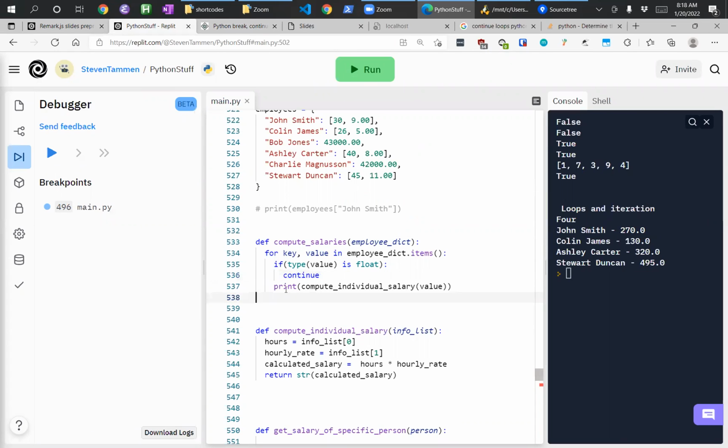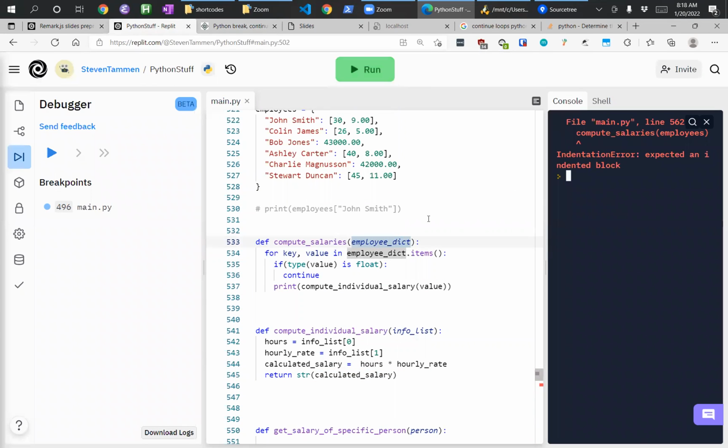And by skip, we mean that we're not going to execute the print statement, right? Okay. That makes sense. And now the print statement I've just refactored. This is good. Keep your methods clean, to just take in the info list for a specific person. We're still going to grab the hours. We're still going to grab the hourly rate. We're still going to do the multiplication. And then we're going to return the stringified version of it. So let's see how good I am. Okay. Is it going to work the first time? No, it's not. Because why?